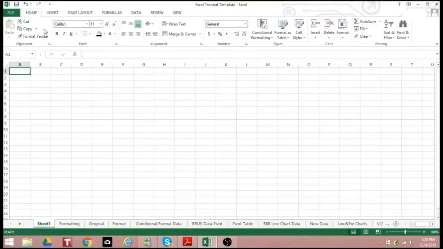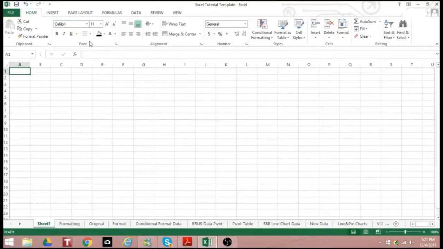Now, I would pretty much consider the Home tab the most used tab. It incorporates all text and cell formatting features. Here's pretty much everything you would need to format any text or information that you need. You have your fonts, which are here. This is pretty much the font group.